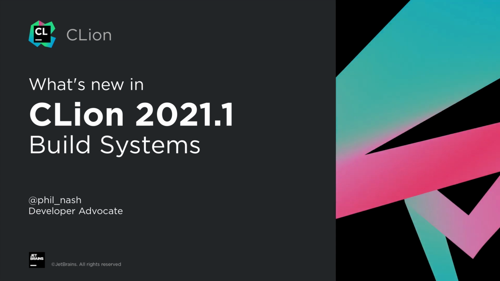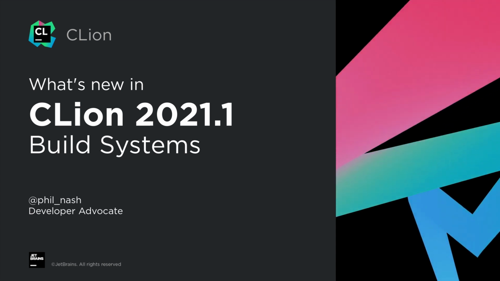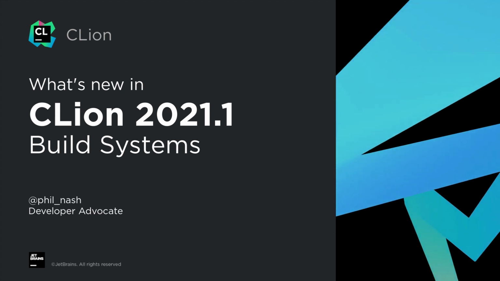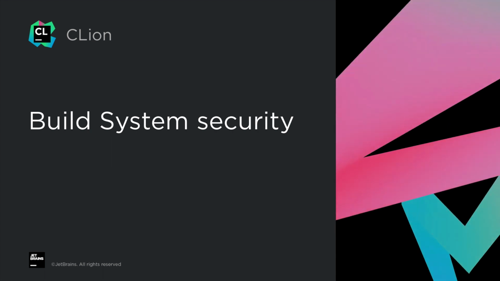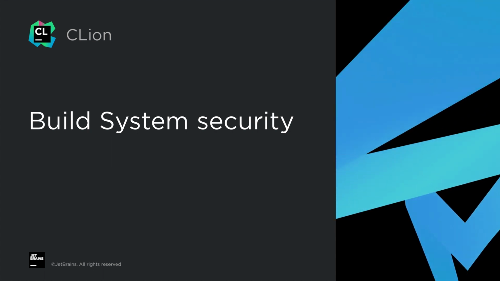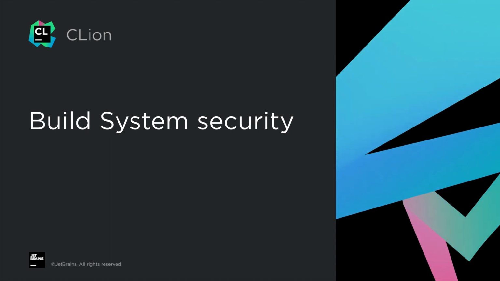When it comes to modern build systems, we've got good news and bad news. The bad news is that build systems are starting to become an attack vector for malicious code, injecting itself in different ways as part of the build process itself. As a result, we need to start making a distinction between trusted and untrusted code.